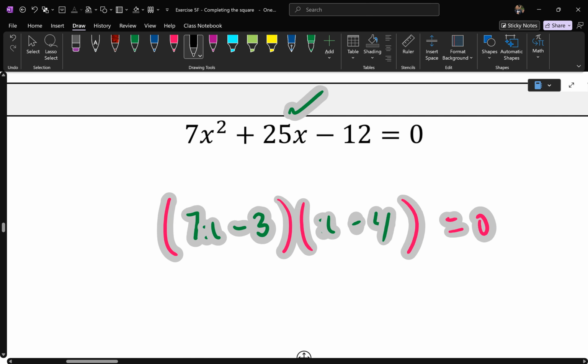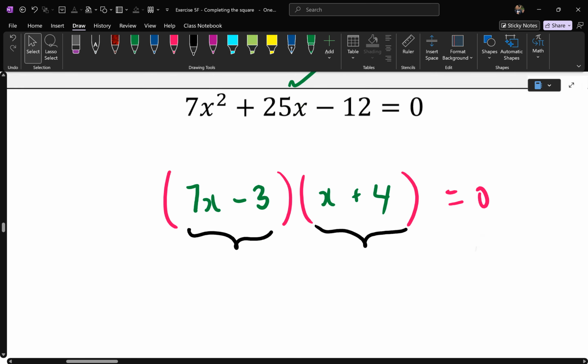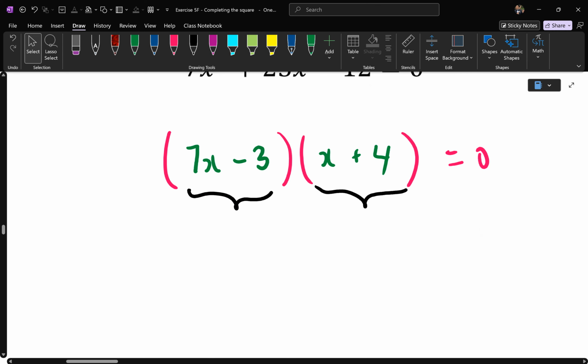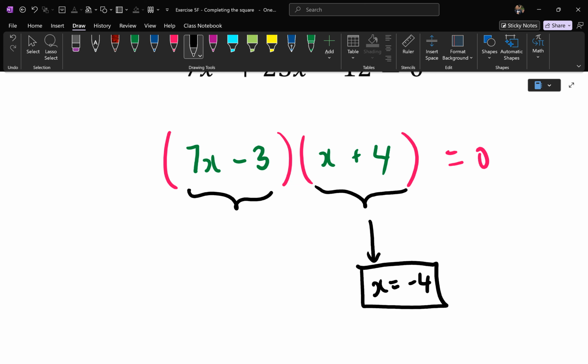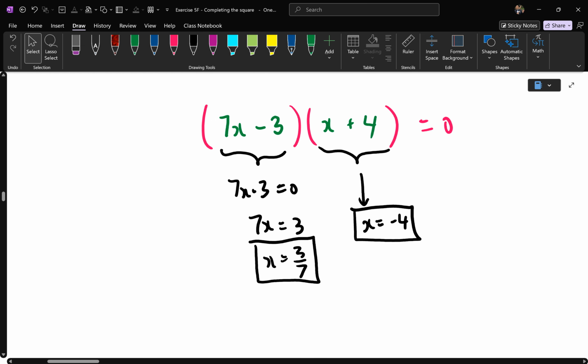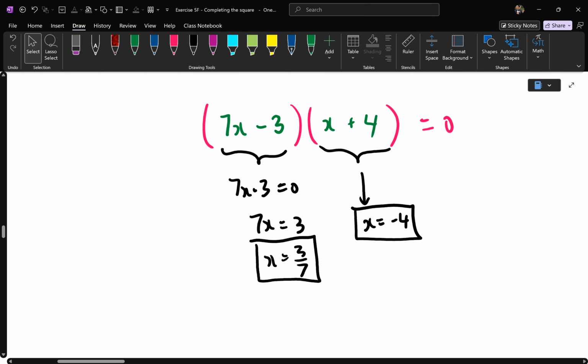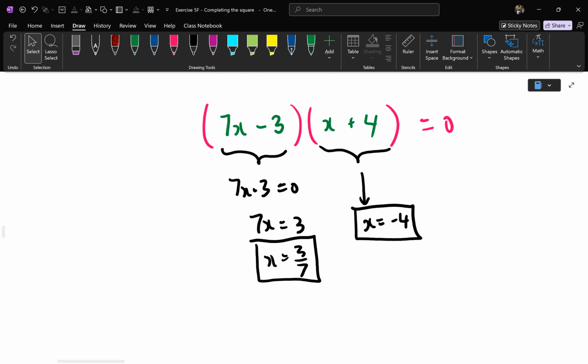Now answering the key question that my year 10s tend to get wrong. What are my possible x solutions? Beautiful. The negative 4 is what most of my year 10s will get. It's the next one. See how I was doing monic the whole time? A lot of students then just memorize what the answer is. It's not 3. It's not 7. You have to understand it's 7x minus 3 needs to equal to 0. If you solve for it, it becomes x equals 3 on 7. Okay, so 3 over 7 is the correct answer. Not 3 and not 7. You actually have to use linear equations to solve. Don't memorize.